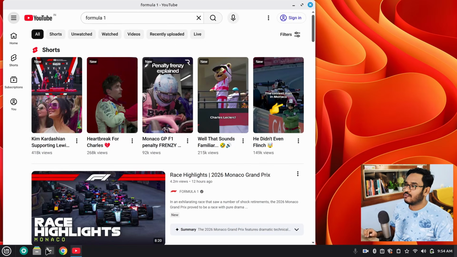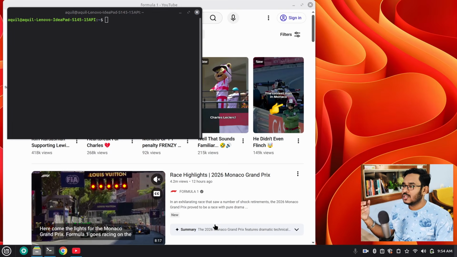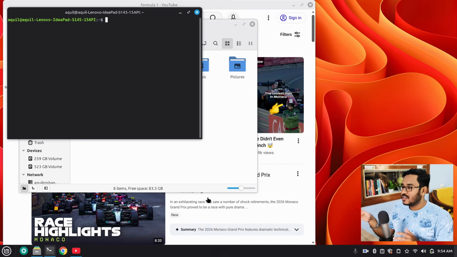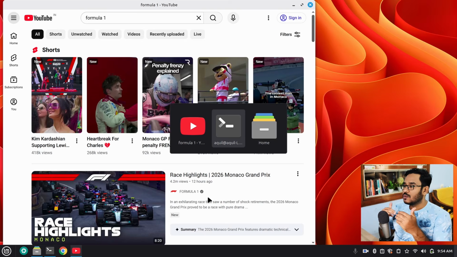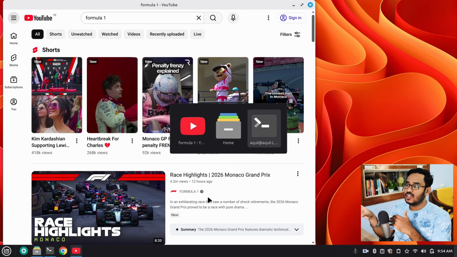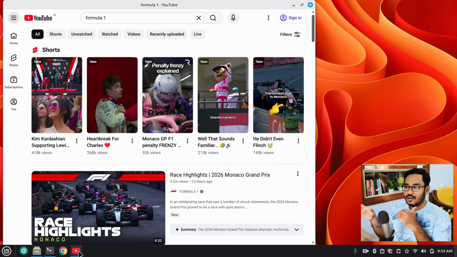Now these are not full-fledged apps, they are still just websites opening as separate apps. You get the convenience of launching them directly from the menu or the taskbar, and they live in separate windows, so it makes it very easy to launch and switch between them. And there's no navigation bar, and everything stays clean and tidy.